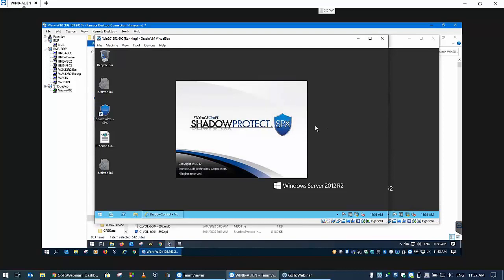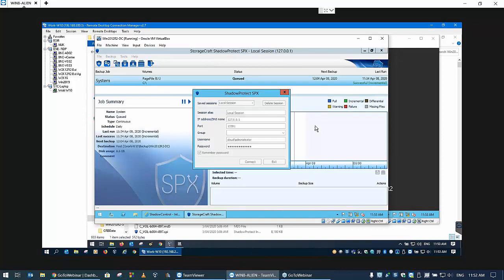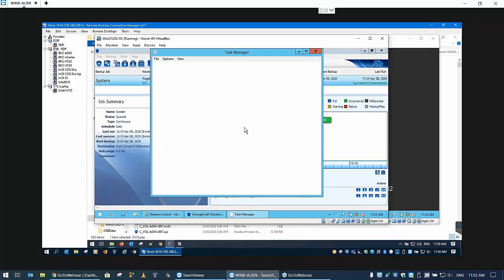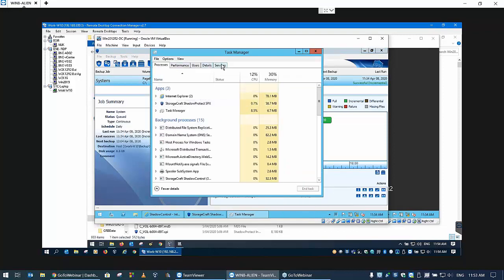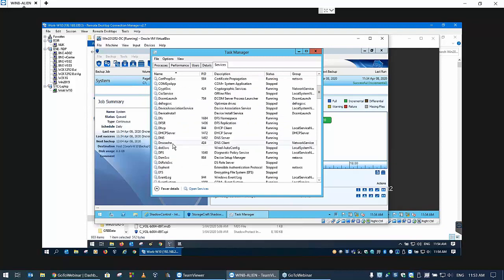You will have an SVC host memory issue. Okay, it'll leak because this thing's talking to the SPX service, this service here, which is the main service that this console talks to.